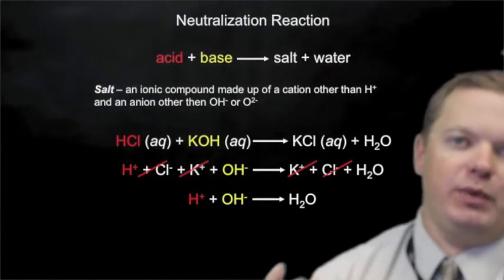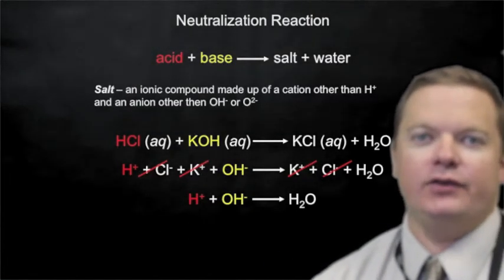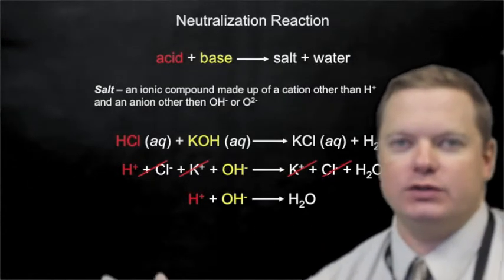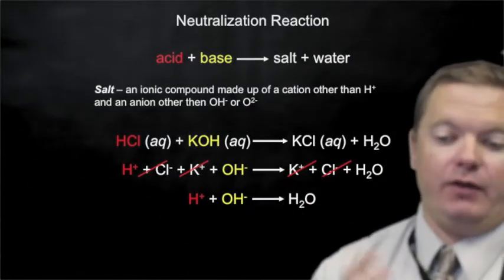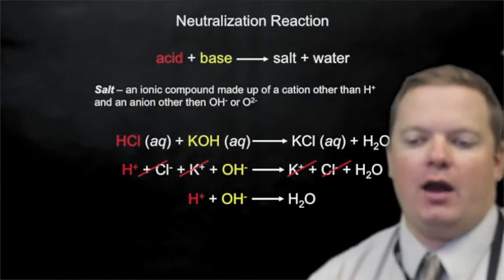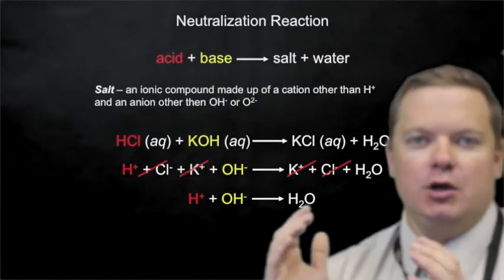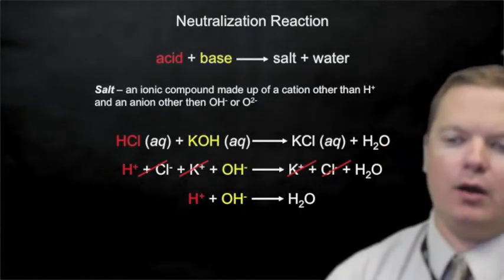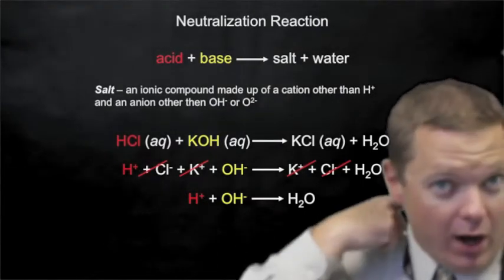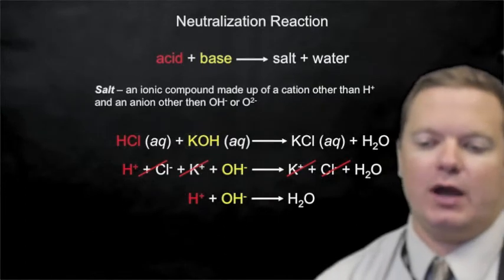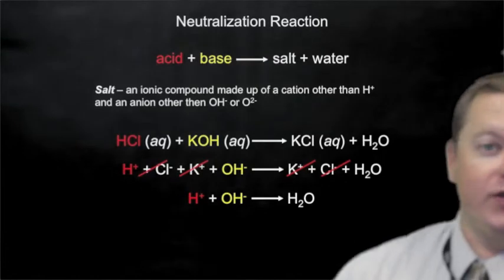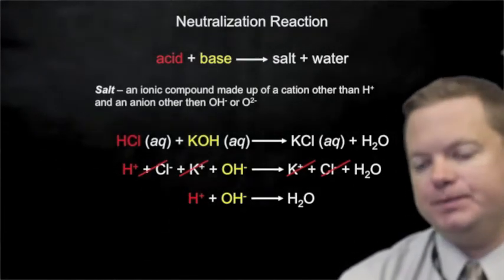So we see in these acid-base neutralizations, we're always going to get this same net ionic equation of H plus plus OH minus goes to H2O. We can have multiple, like two H pluses plus two OHs go to two waters. But we'll always have a net ionic equation where H plus plus OH minus goes to water in these neutralization or acid-base reactions. So that's another way we can classify these reactions. If the net ionic equation gives us this, we'll see that that is a neutralization reaction.